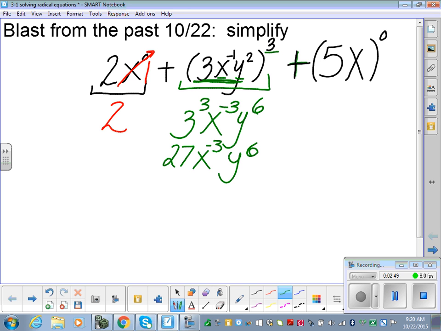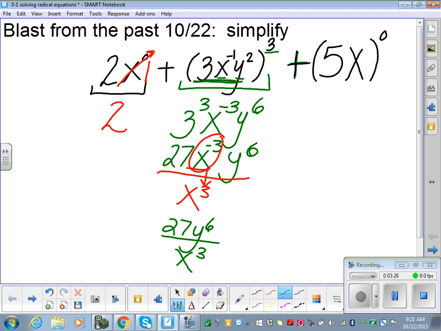Do we have any negative exponents we need to fix? x to the negative 3. So we're going to draw our line and flip anything with a negative exponent. The whole base comes to the other side of what you're flipping. So we're going to bring that down to the bottom. It's now positive 3. So what we have then is on top, 27, we have y to the 6, and on bottom, we have x to the third. You're still struggling with this stuff, guys. Does that make sense? You sure you see how I did that? You have no questions.